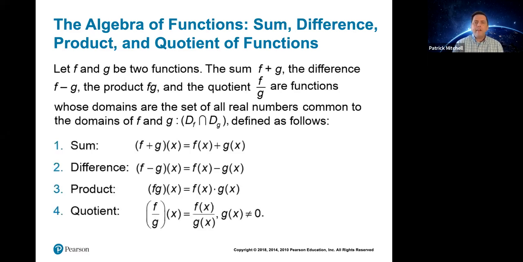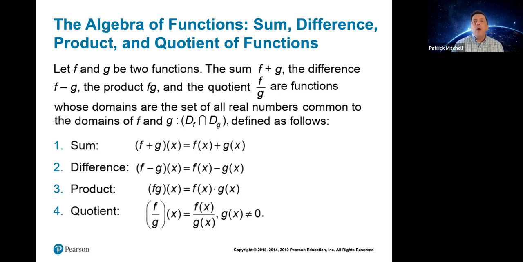All right, so here's how you define these functions. Now, this is really a lot deeper than it looks. For example, the sum f plus g, we're defining how to add functions. What this is saying is that for each number that is in the domain of both f and g, let's say the number 3, the function f plus g evaluated at 3 will be equal to f of 3, which is a number, plus g of 3, which is another number. That's how you define a function.